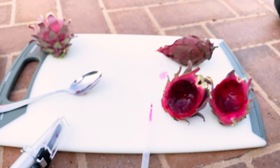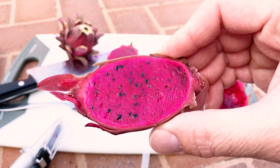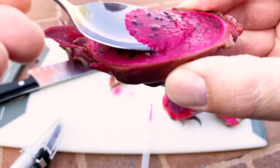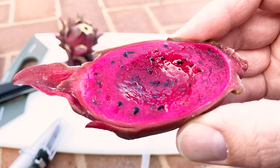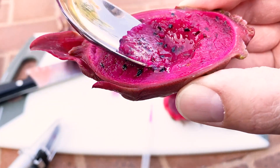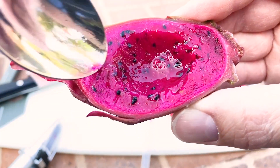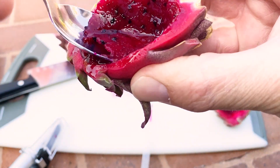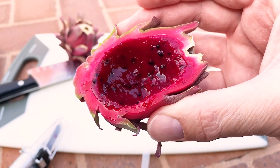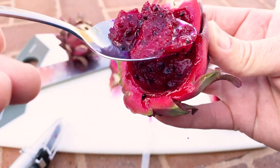Just to compare, I want to cut open the Sugar Dragon and see if I taste any similarities in the flavor. Here's a little Sugar Dragon. Back to back, they're both really great, but there's a kind of earthier finish — an earthier taste in the Sugar Dragon on the finish — where this K has a more pleasant finish. Back to back, I definitely prefer this one.